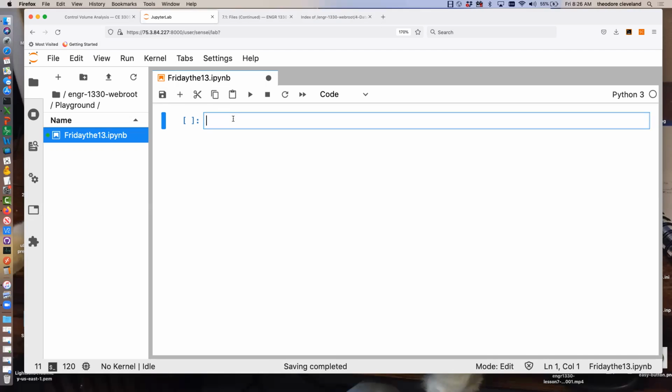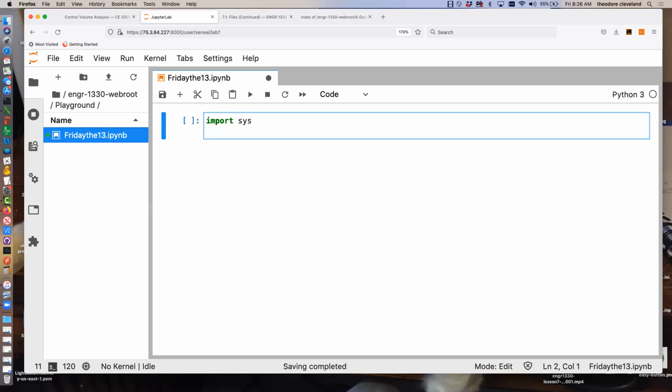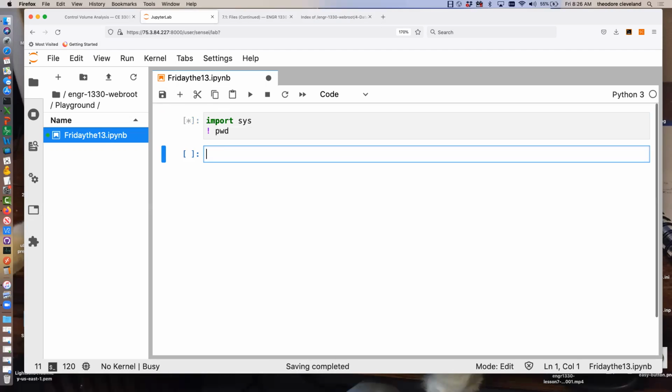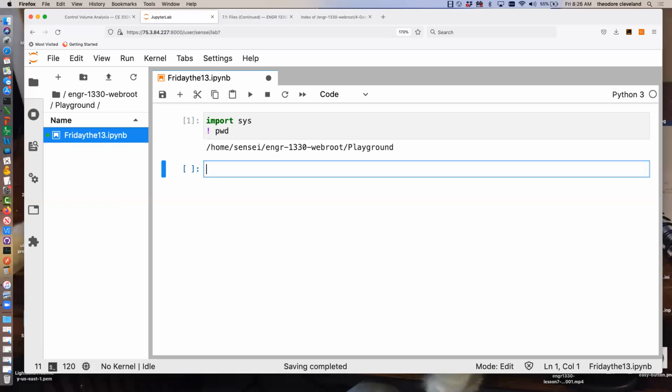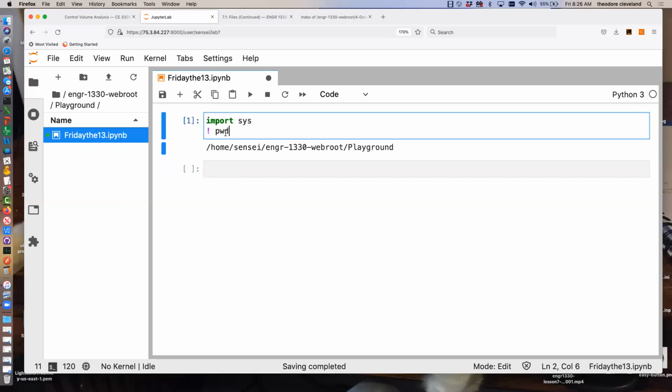If we wanted to see what was in that local directory, we could import sys, and that'll tell us we're in home, Sensei, Engineering 1330 Web Root Playground. And now we're going to look at the entire contents of that directory.